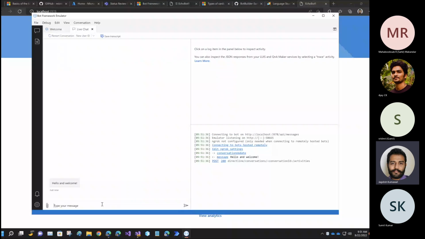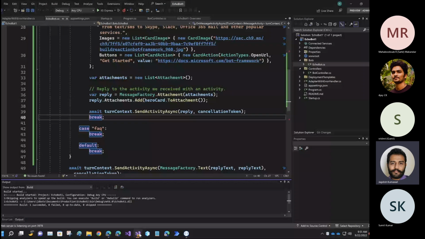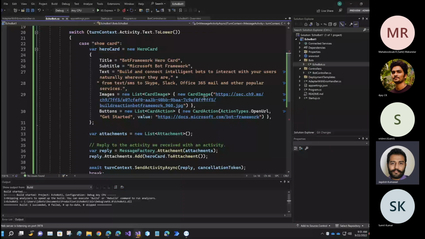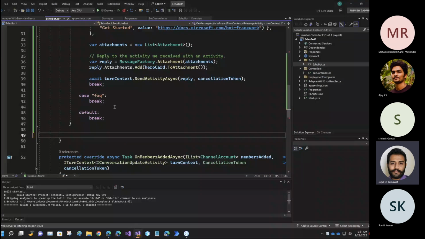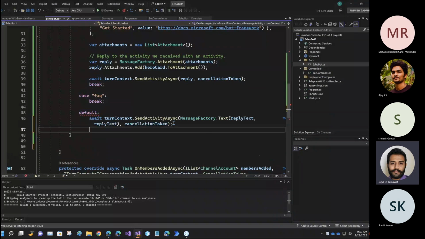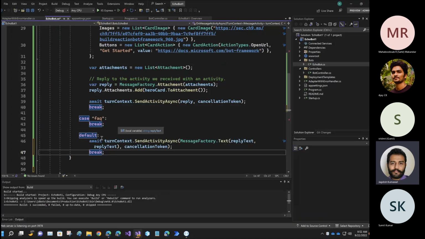And for normal use case, wait a second. We forgot to modify few things. That is, this was one of the case, and the default case, I'll be just cut, paste. For any default case, we are just sending the message as it is, like how we have this echo bot functionality. Yeah, for any other use case. Okay, now let's run.